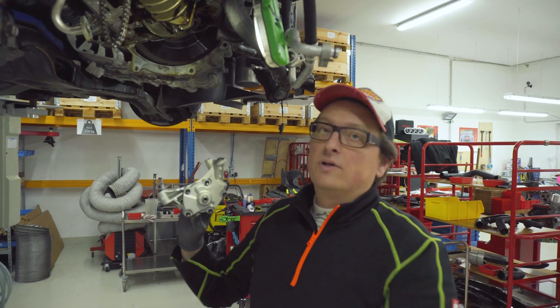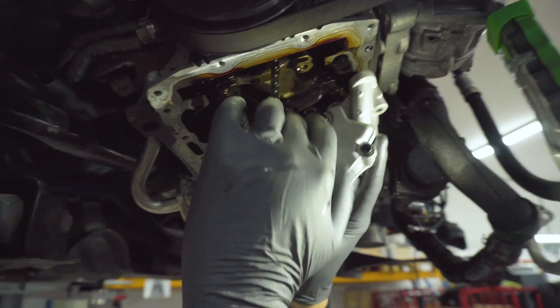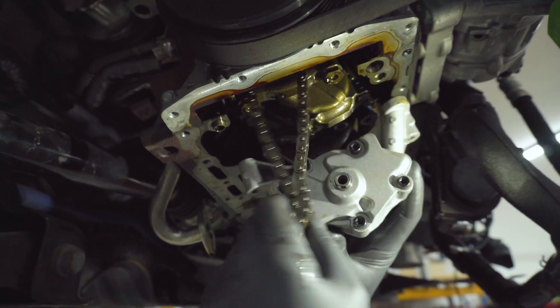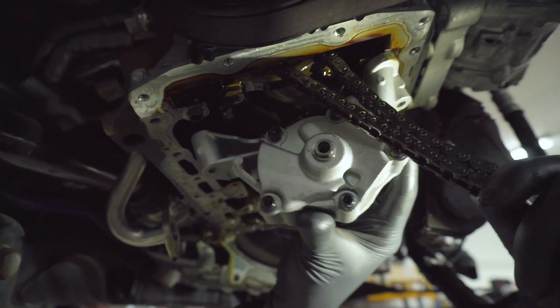We are lucky because we have a car on the lift and I can show you how to install this even when the engine is not taken out. Some people want to get rid of this module because it's damaged without removing the engine completely. I recommend doing a dry fit first to see where we want to go. This oil channel area needs to be completely flat — any gap and you will lose oil and damage the engine. Also, the bush must be removed from the pump area, otherwise there's a collision and it won't fit properly.